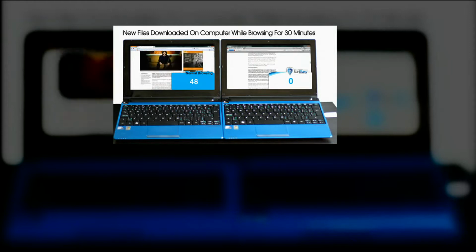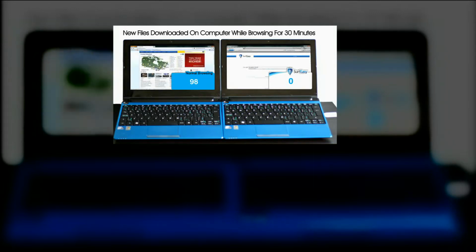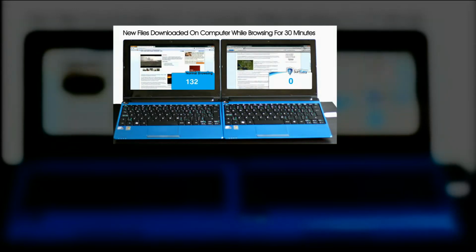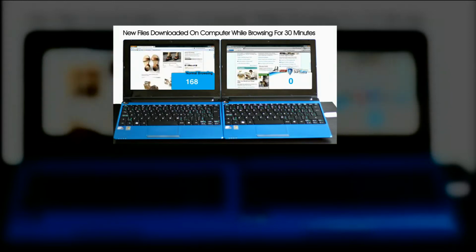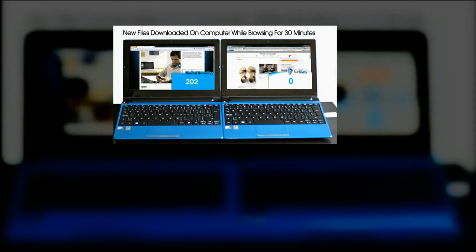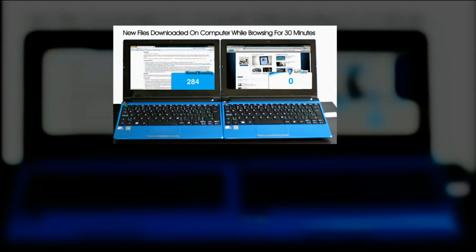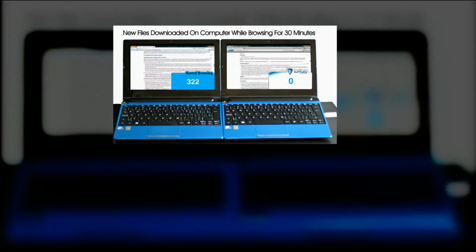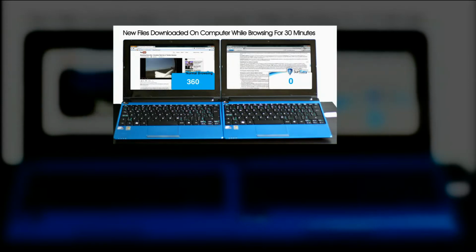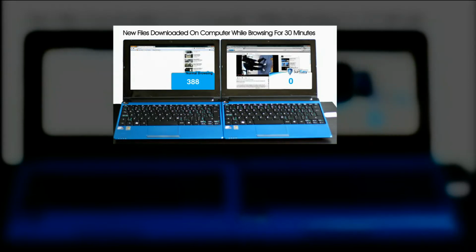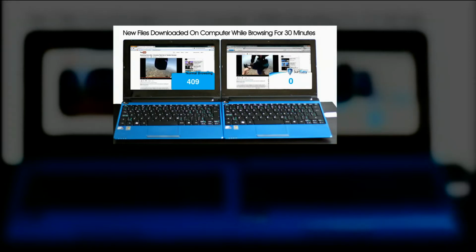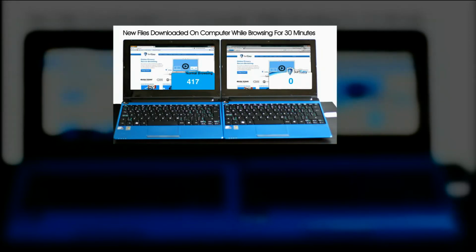Watch this too. Within a half hour, you can mount up to 300 to 400 cookies on your computer, and that's a profile. That's your profile that companies pay dearly for to figure out what you're doing online so they can advertise to you. Do you ever look for something and then go to Facebook or one of those websites and notice the same thing that you were trying to purchase pops up on the sidebar? Oh yeah, that always happens to me. That's because they're taking advantage of those cookies.